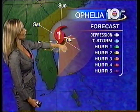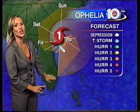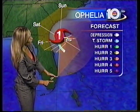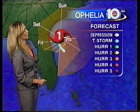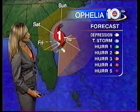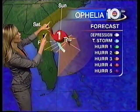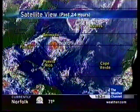At this point, look at that forecast track. It's sort of all over the place, and the cone of error becomes very, very wide, anywhere from the Carolinas all the way down to what looks like southern Palm Beach County, perhaps northern Broward, if we look at that forecast cone of error. But this is really a big cone of error here. So again, this is a storm to keep an eye on. Some of the forecast models have it heading off to the east, some off to the north and east, some call for landfall in Georgia and South Carolina, and another wraps it all the way around, pushes it across central Florida into the open waters of the Atlantic.